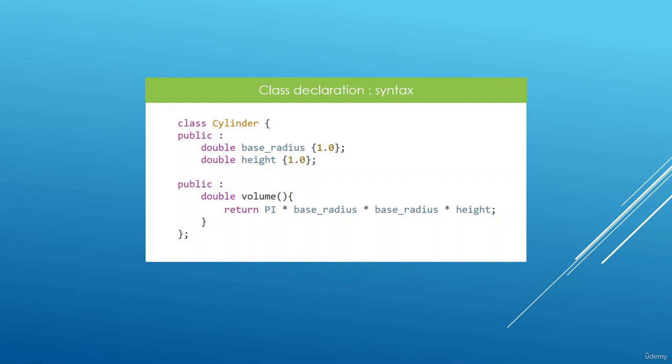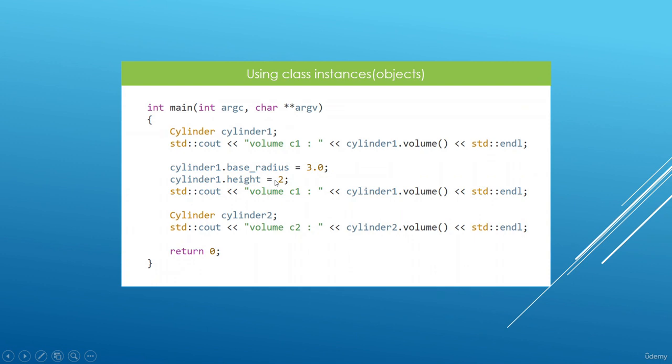Before we head over to Visual Studio Code and play with this, I want to bring to your attention that members of a class are private by default. And what I mean by that is that, for example, if we don't put these public keywords in here, we won't be able to use the volume function like we have used it in our main function, as you see here. If the member is private, it won't be usable outside the class. This is what we mean here.